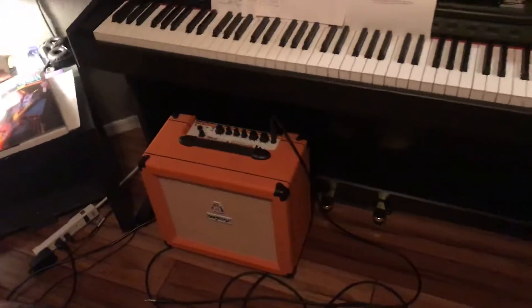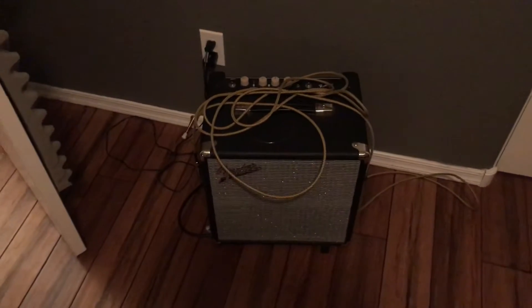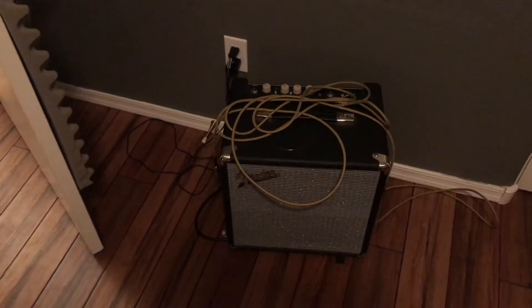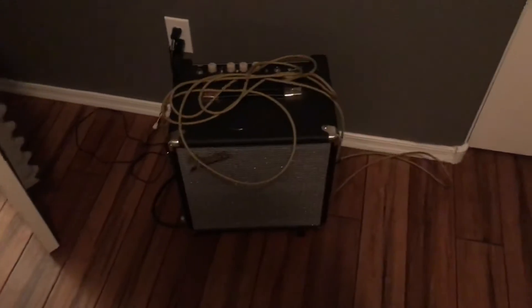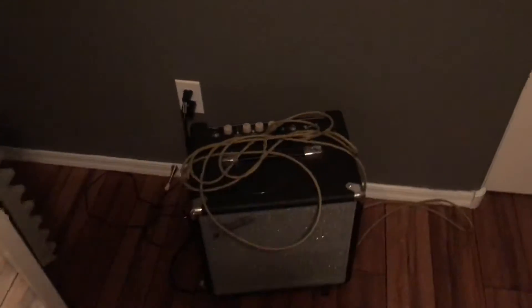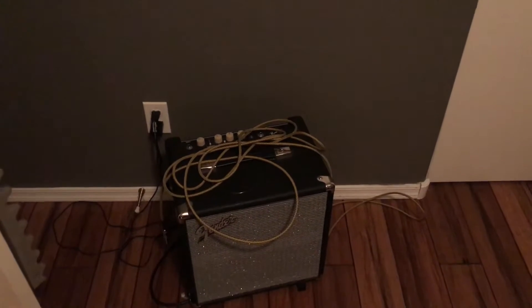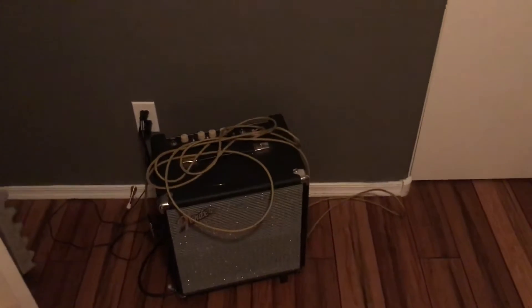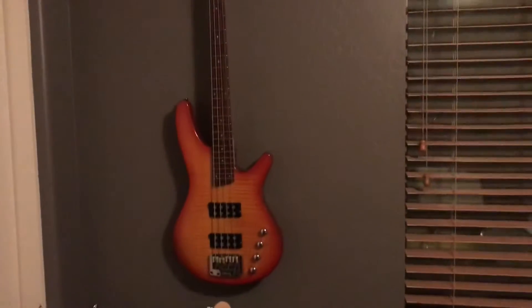If you go into the living room you can tell you'd need something bigger for performing, but it does real good in the room. Here's my Fender Rumble 25 — I've had it for a long time, I think it was about 100 bucks. I got it thinking it would be a good guitar amp, but they're made more for bass. I always wondered why I didn't get that distortion tone — I didn't know back then you need pedals and all that.